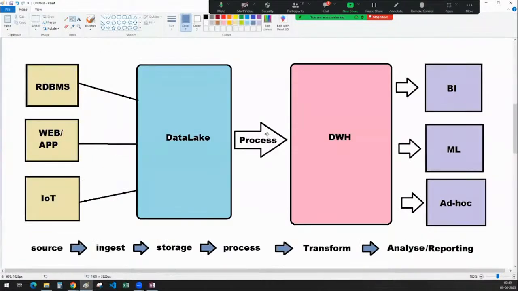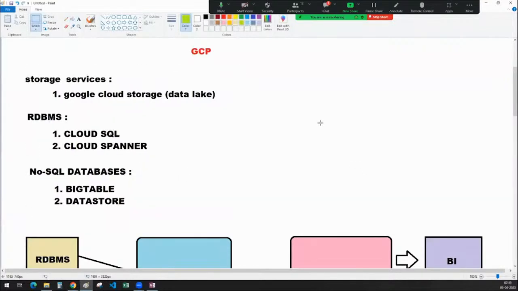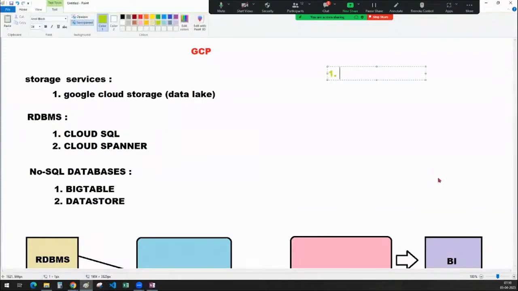And after that, we want to do some processing on top of it, right? This is also a very important step, guys. This is not a very simple step. What are the processing tools that we are going to learn in our session? I want to mention those points here. Data processing services: the first thing we are going to learn is Dataproc for Hadoop and Spark environments. Dataflow for Apache Beam, with the Apache Beam programming model.